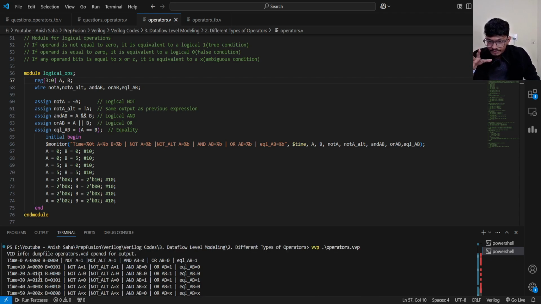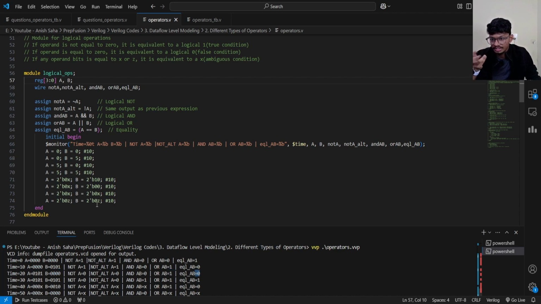Okay, yeah, now it can store 4 bits. So now if you see, this is 5 and this is 0. I am doing logical AND. If I am doing logical AND, even if one of them is 0, the result will be 0. Now I am doing logical OR. Logical OR means assume anything that is non-zero to be 1, except x or z, which I will discuss. So this 5 gets converted to 1 and this 0 is only 0. So 1 or 0 is 1. That's why I get 1 here.